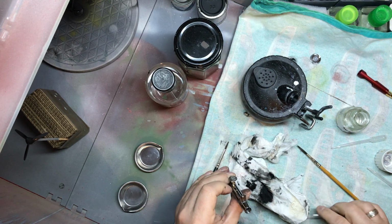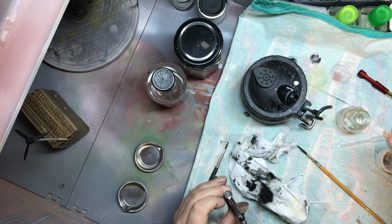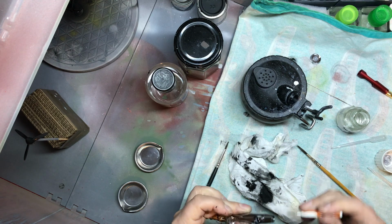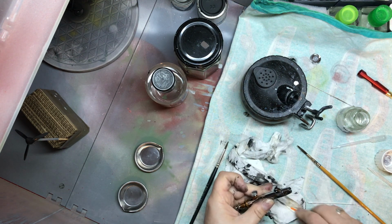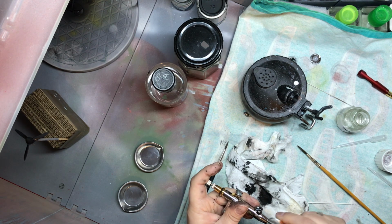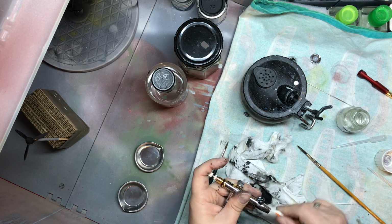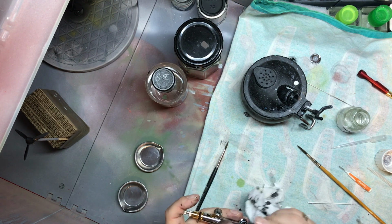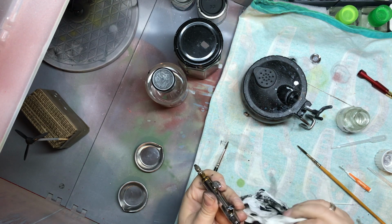So I'm going to use a little brush. We're going to dip it in a little bit of white spirit and just give that a rub through. We can see that's coming all the way through. So that's darkening a little bit, but not massively. Just make sure we've got it in all the threads. Now I'm probably overdoing this, but I'd rather overdo it than have bits of paint causing me a problem when I next come to airbrush. There we go, that looks clean anyway.